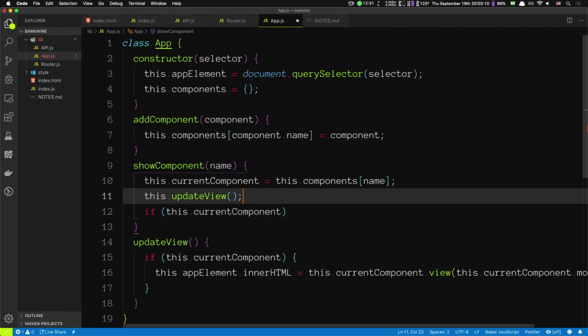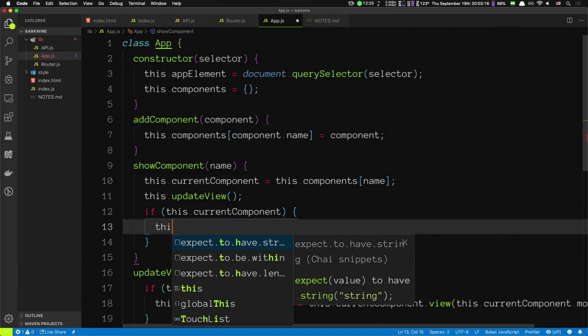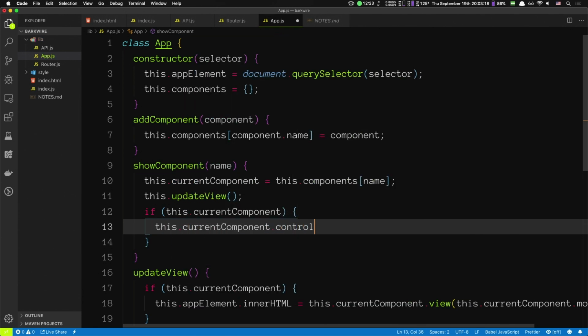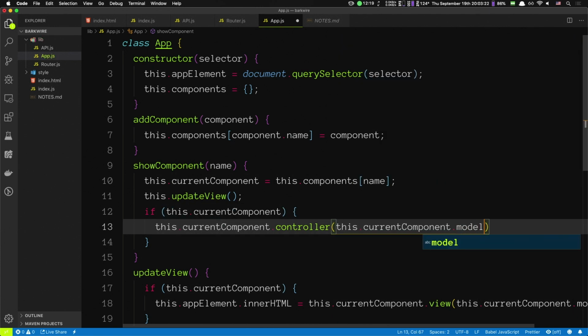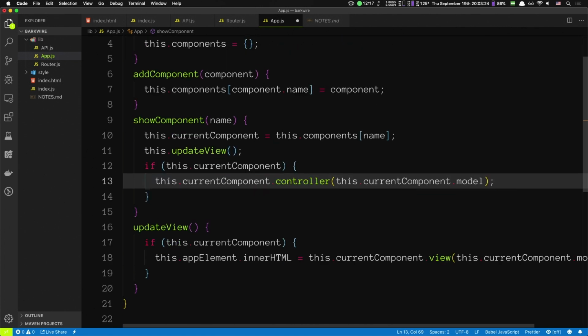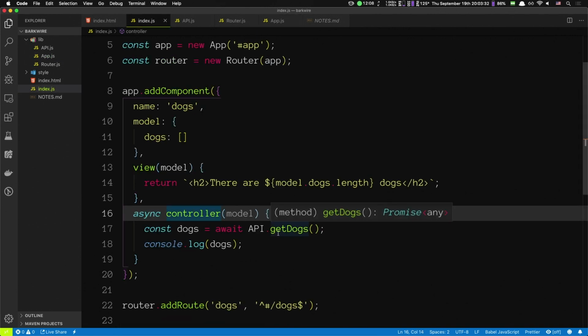I'm trying to think, do I want to update the view before or after I call the controller? I'll say before, it's fine. So if this.currentComponent is a thing, then we'll say this.currentComponent.controller. We're going to invoke it, and we're going to pass in its model. Yeah, so anytime we show a component, call the controller. So when we show the dogs component, that should call the controller, which will make the API request.